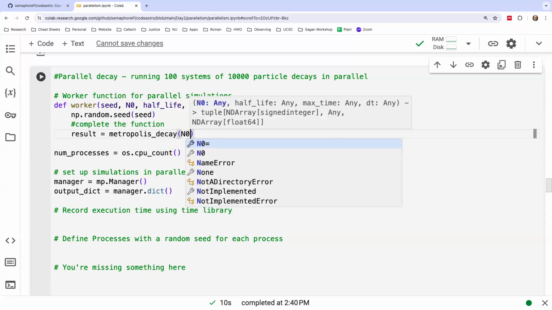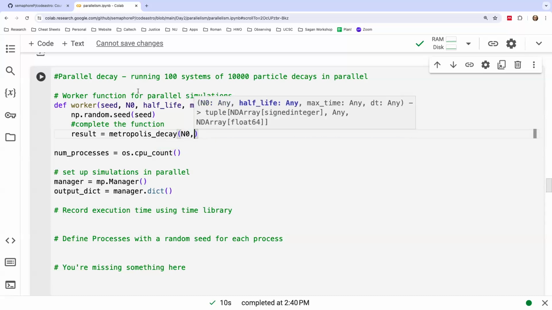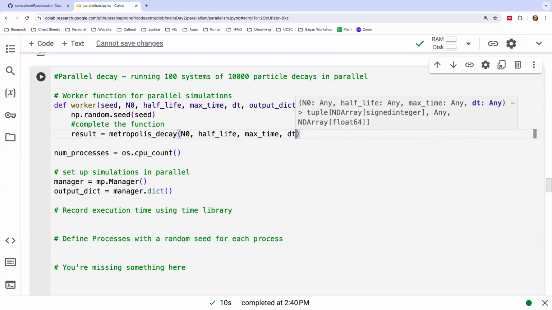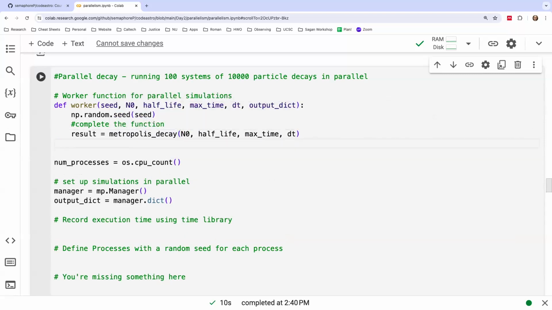I use the same things that I used in the worker function parameter. And then I take these results and push them into a dictionary just for later use because we will be needing them and you'll see why. So this completes our worker function.